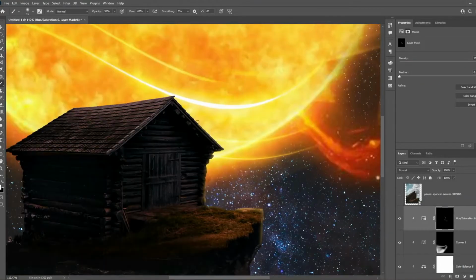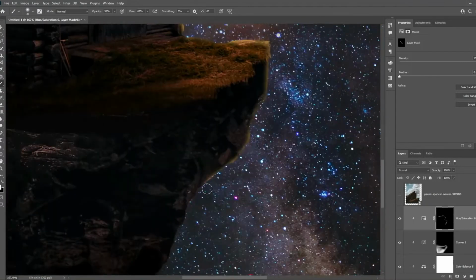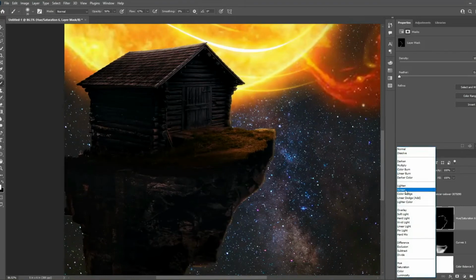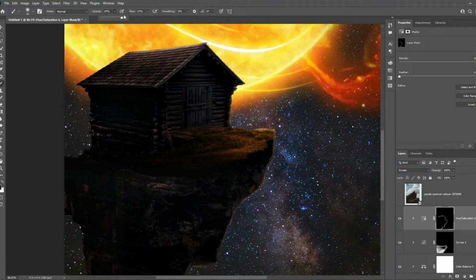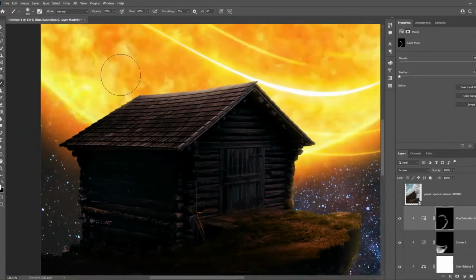And whenever I'm doing highlights on anything, my favorite thing to do is using the hue and saturation layer and then clipping it to the subject, and then giving it a black mask and then revealing it with the soft brush tool. That's my favorite way of making highlights. You may have your own.